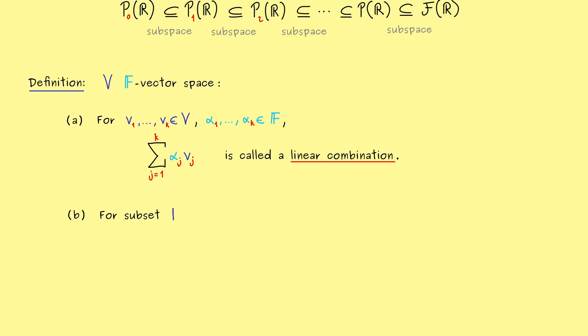So this is what we call a general linear combination and the important thing to remember is that we always have a finite sum. So whenever someone says take a linear combination it always means that you should take a finite number of vectors and do this sum here. This is important to remember because at some other points in this course we have infinities. Now the next thing I want to define is the span of a subset M. So please note we don't need a subspace here, M could be any set inside the vector space V. And for this you might recall that the notation span of M denotes the set of all possible linear combinations from M. And again please don't forget the sum in the linear combination is a finite sum. But of course still you can choose k as big as you want. Hence in the end what we get here is that span of M is always a subspace in V.